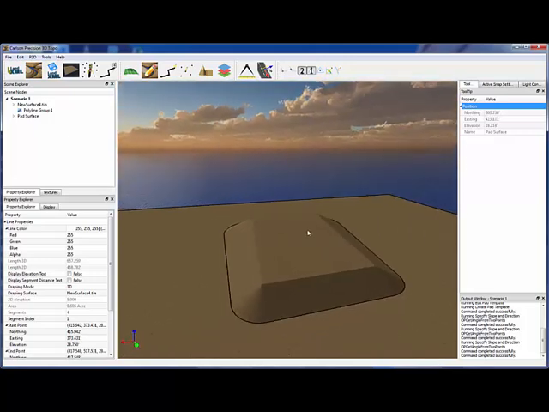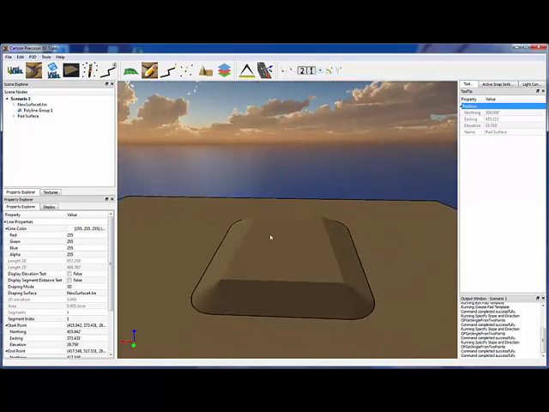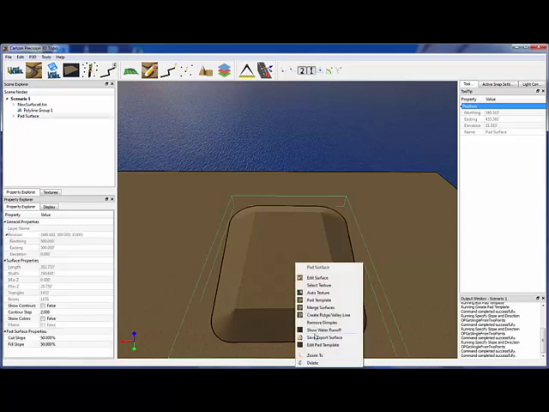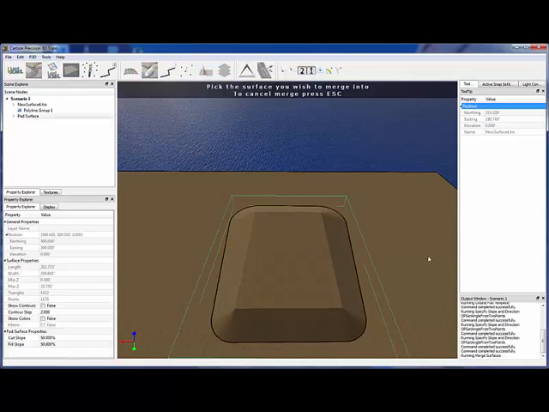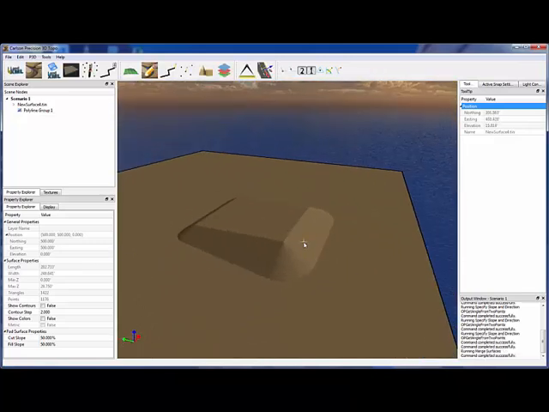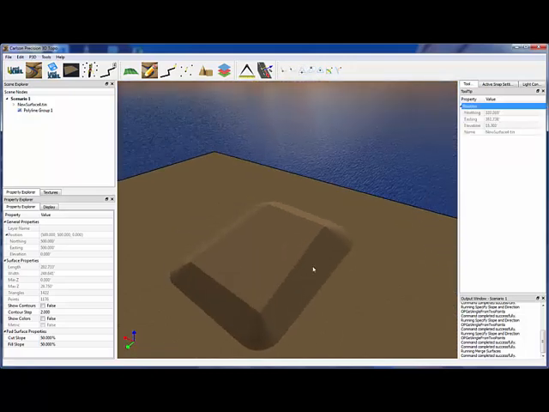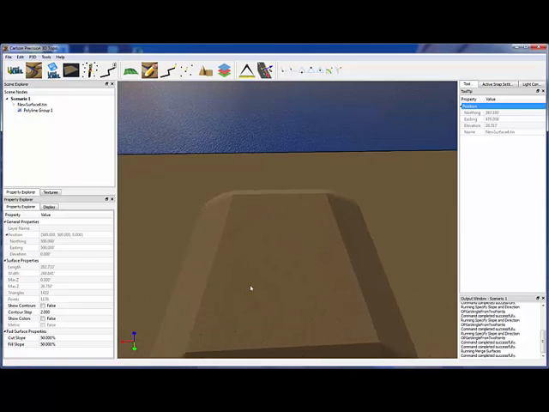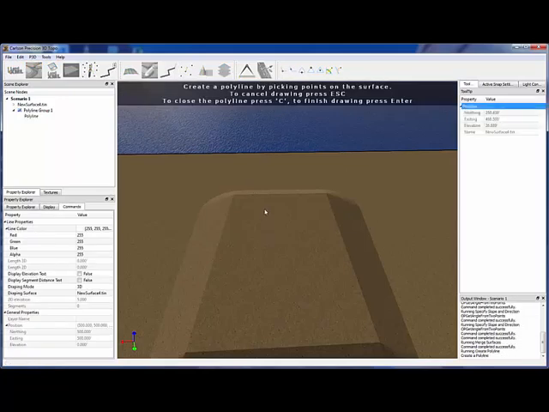And once you're satisfied with your pad template, then one thing that you can do is select the pad template, and you can merge that surface with the outermost surface. And what that does is now we've created and merged one surface at this point. And with pad templates, you can continue to create more pad templates, or even do a cut scenario.